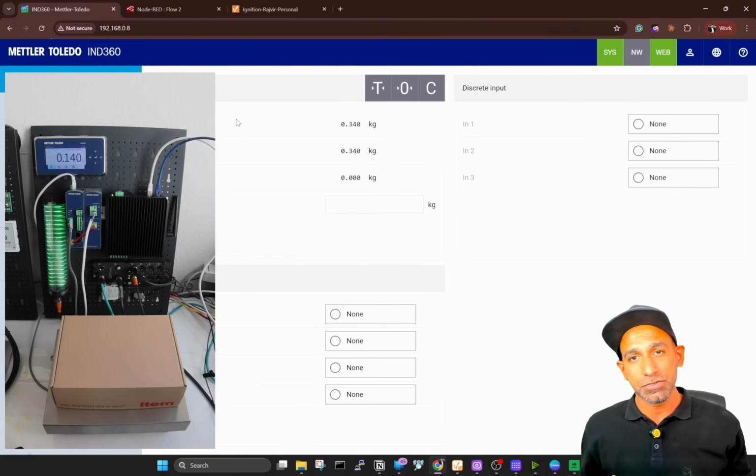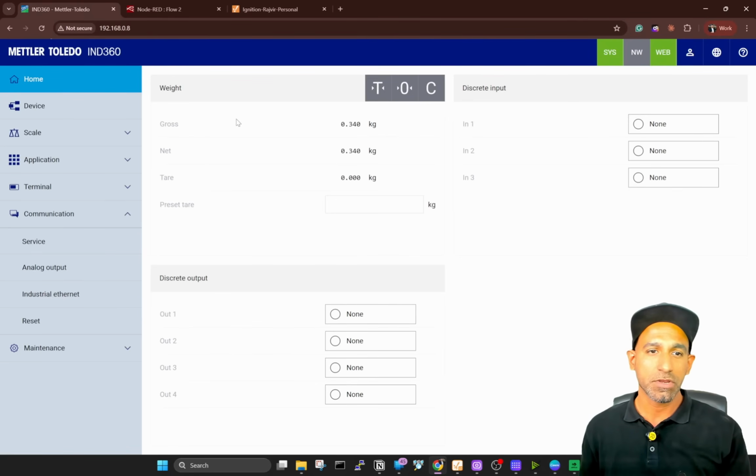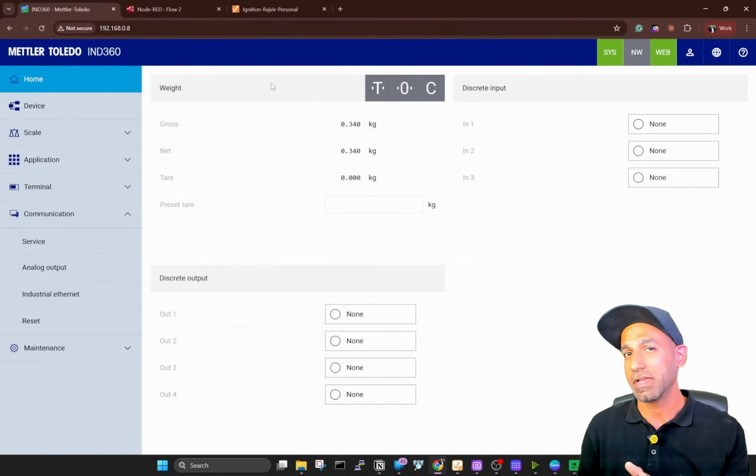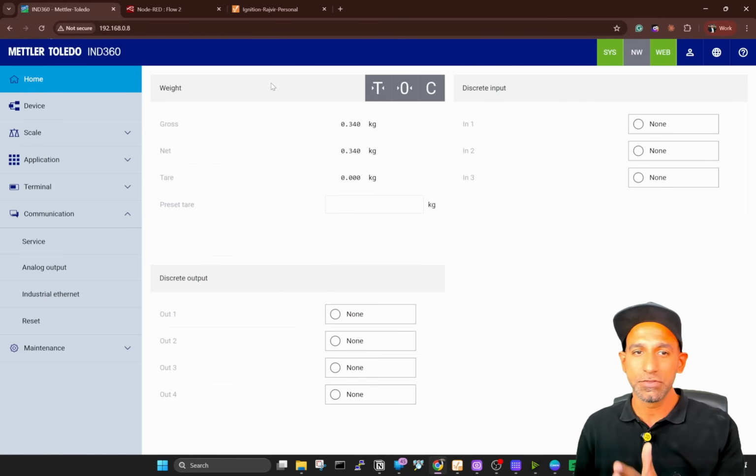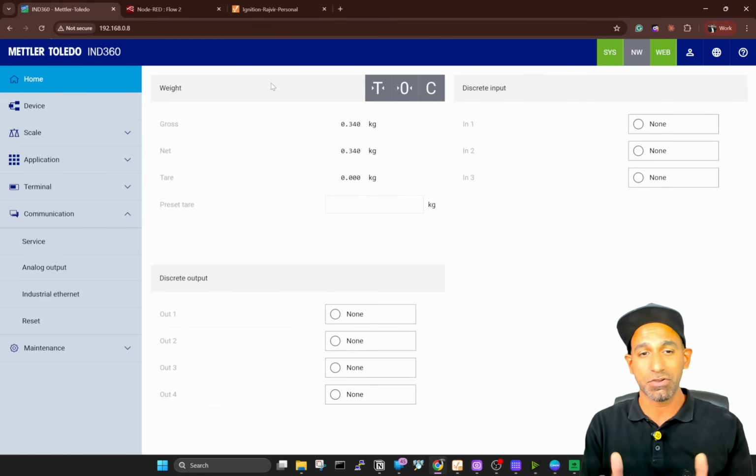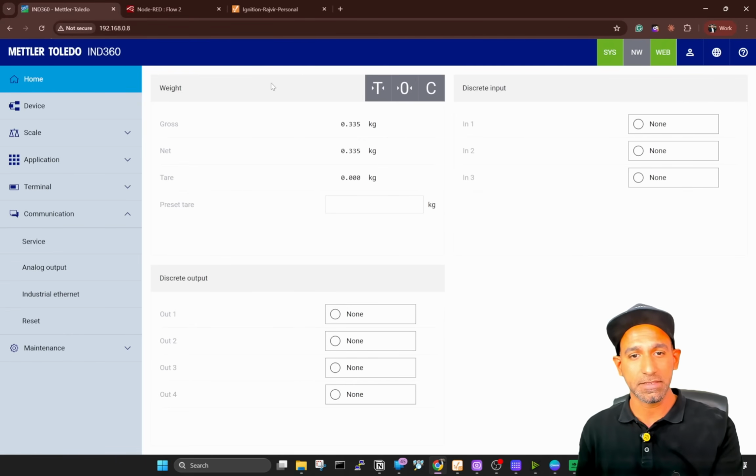So I will just log into this controller. And for the first time when you enter the IP address, you might have to log in. So just use the default user ID 002, which is in my case. In your case, it could be different. But the default ID is 002 without any password. So you get inside this interface.